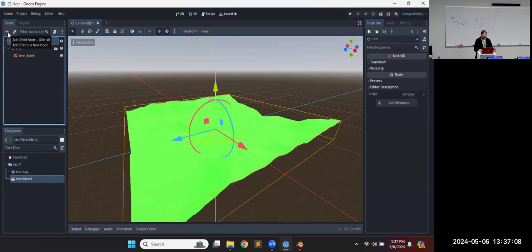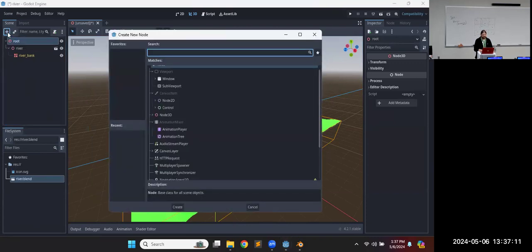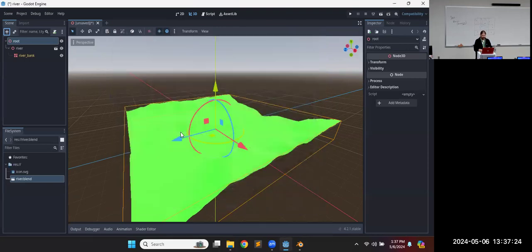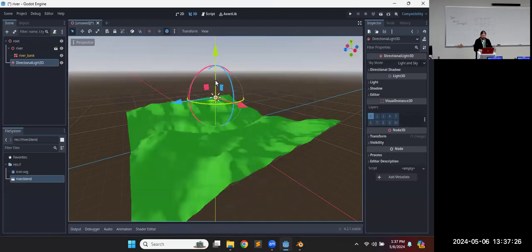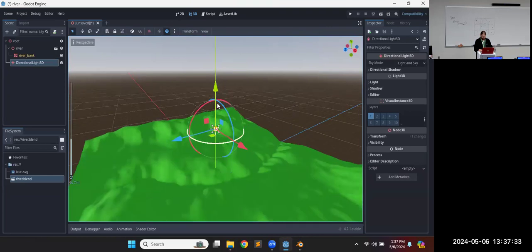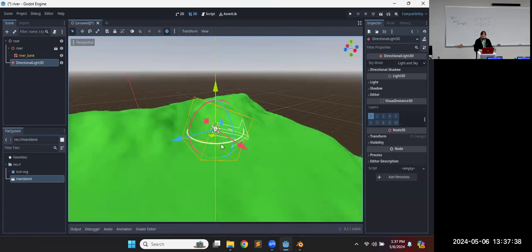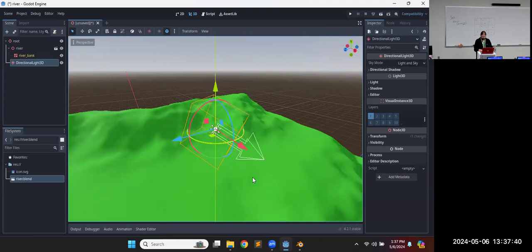If you're adding shaders, probably not a good idea to just go with the generic light that kind of spreads out everywhere around the world. Search for a light node, and a directional light is our own sun, so then we can choose an angle for that to go at. Go down this way.